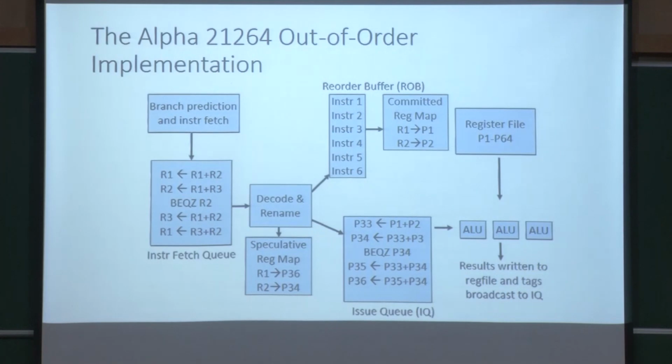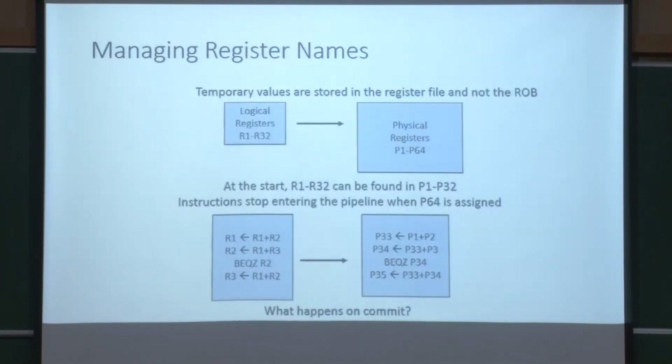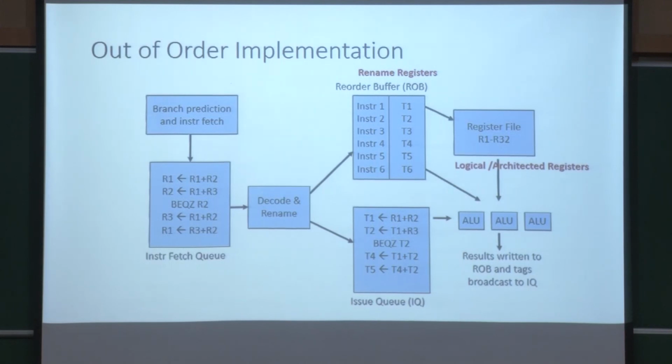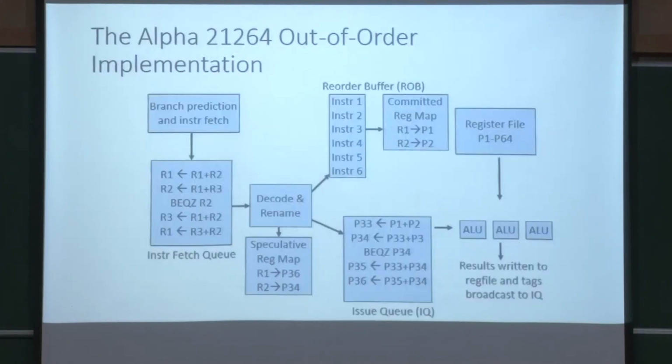So remember what was happening in the commit process that we had over here. The instruction reaches the top of the ROB and then decides, well, okay, now I have to copy the contents of the register, right? That was what was happening. In this case, what would happen on a commit is something very simple. All you need to do is potentially just change this mapping, right? If this instruction is now at the top of the ROB and I want to commit it, all you say is, R1 is now in P45, and you're done, right? There's no copying, all it does is just updating a value.